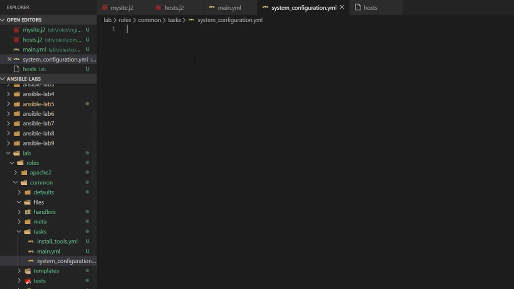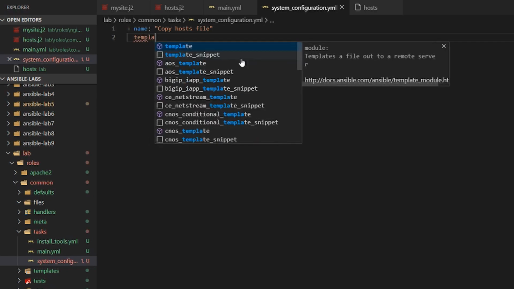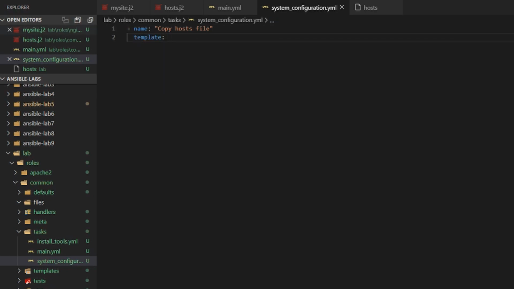And in the system configuration file that we just created, let's do a new task of copying the host file. So we'll say name, copy host file, template, and let's just do it inline.